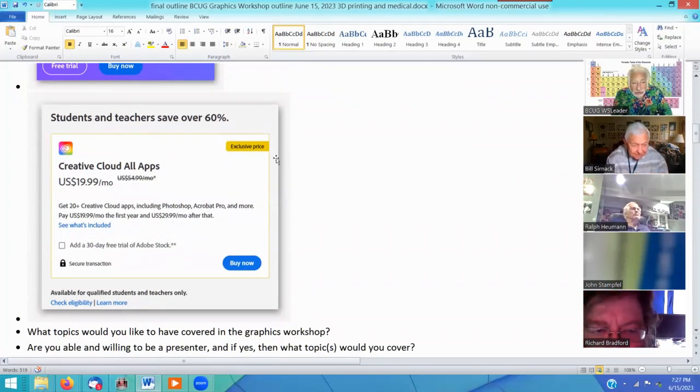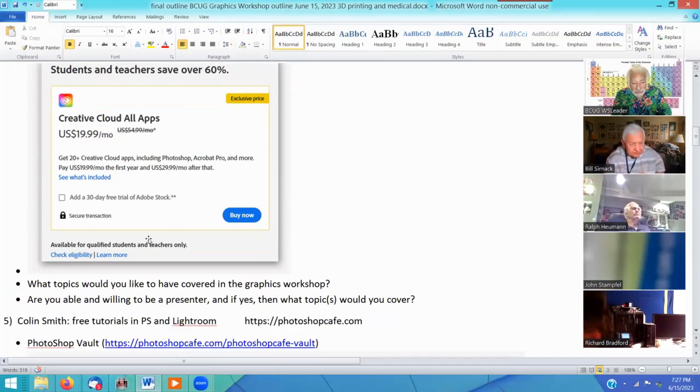If you're a student or an active teacher, you can get 60% off of Creative Cloud, which has all of the apps, including Photoshop and so much more. You can get that for $19.99 a month, but you've got to prove that you're a working teacher or an active student.